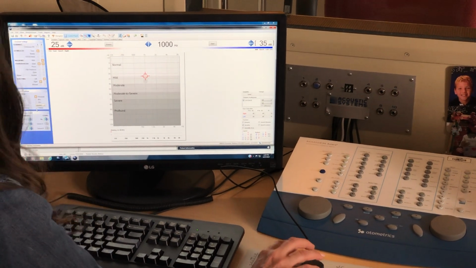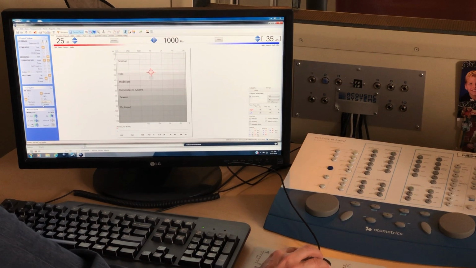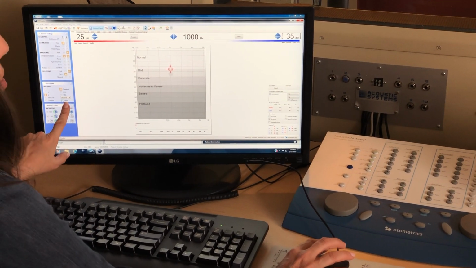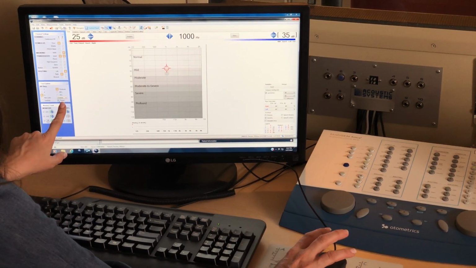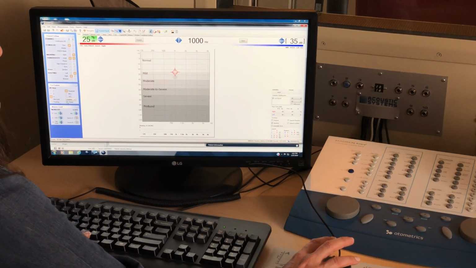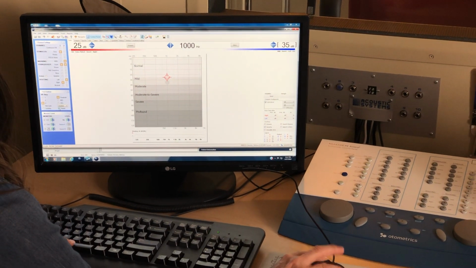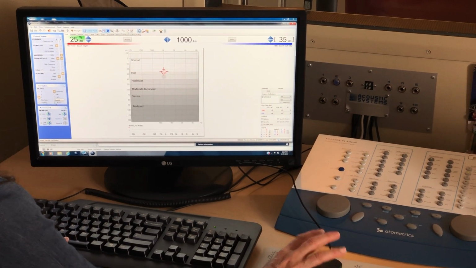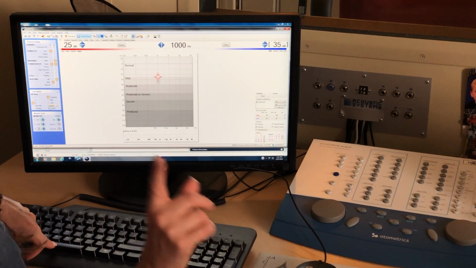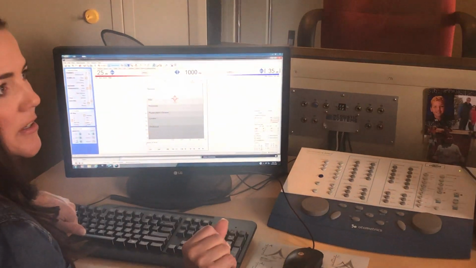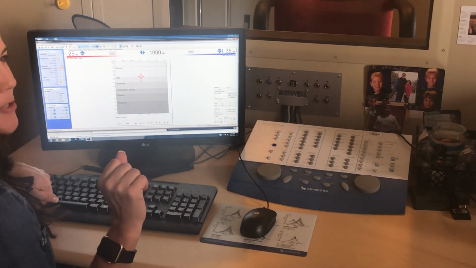Another thing that you can practice with if you want to, right here you'll see pulsed. So if I click that, can you hear it's really soft, but can you hear that's a pulse tone versus the steady state pure tone. Who remembers when we would use pulsed presentation? Very good. For tinnitus patients.